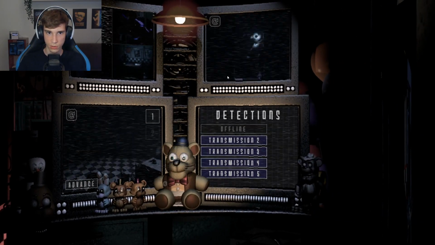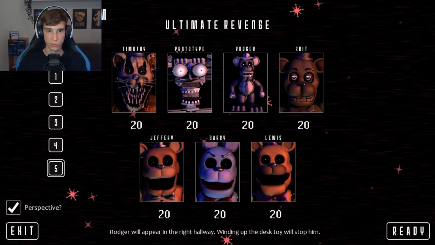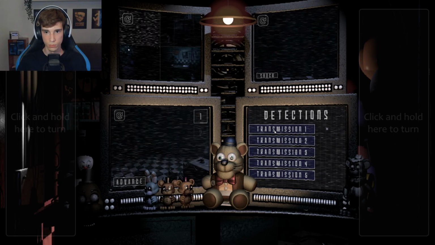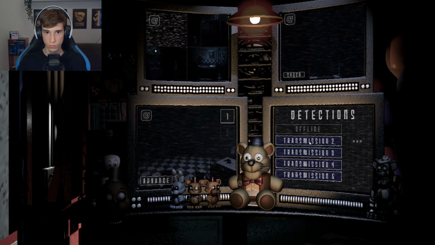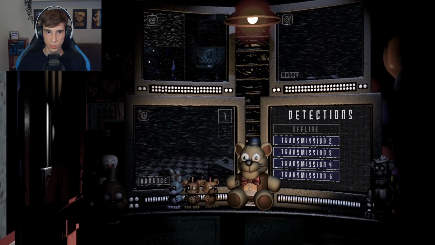Okay. So the Freddy thing is there. You can click on there. And I was about to click on Freddy. Jeffrey, not Freddy. So the one that makes noise is Roger. That's the one that makes noise, not Timothy. Timothy just appears there. I see ya.